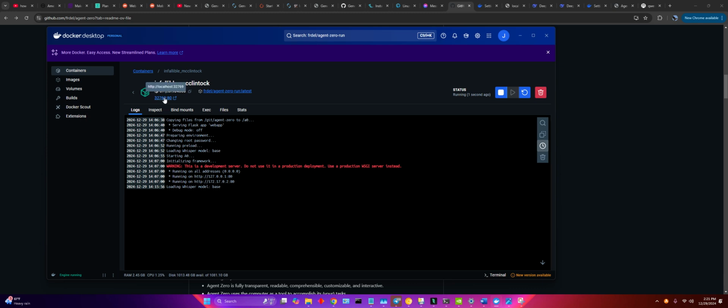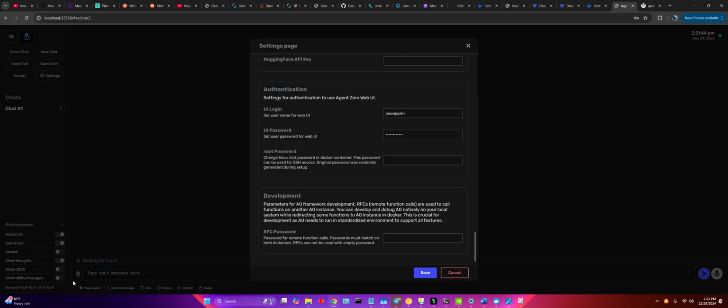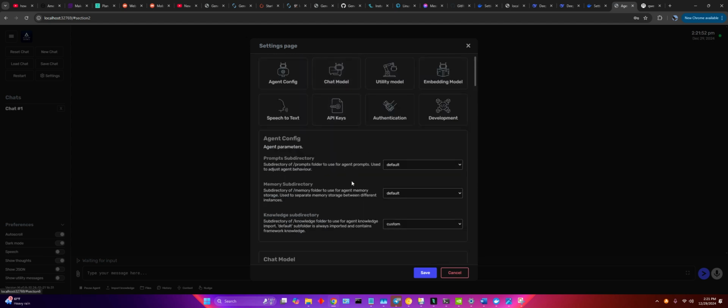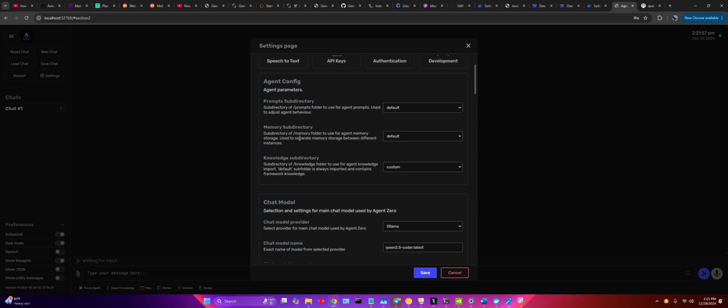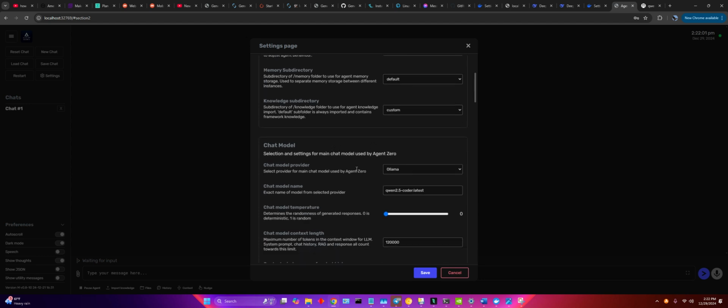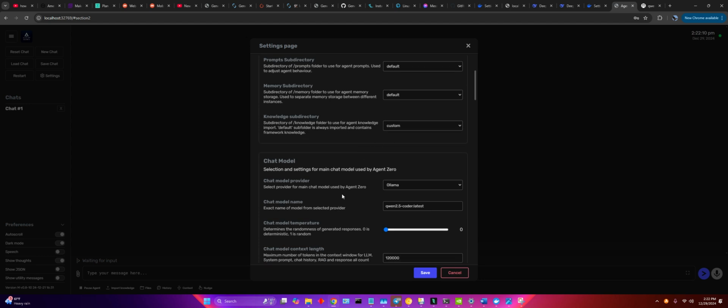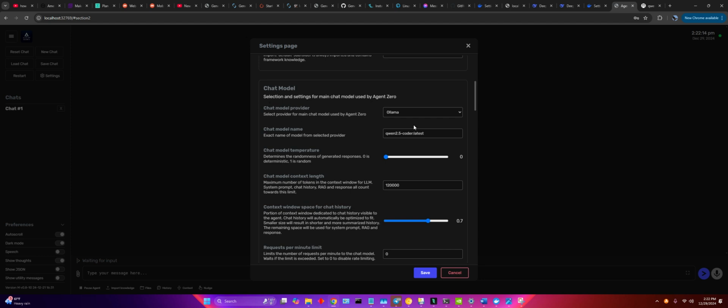And so after I had it up and running, it shows it runs on localhost 32.769. And all you got to do is click that, and it automatically throws up this localhost 32.769. Okay, and this is the user interface for this thing, for this agent. And I went into the settings and I set all my stuff, username and password and stuff, and I also set the chat model, and I set that to, let's see, all these are, the agent default is not set, it's just at default. The knowledge subdirectory, it's got it set to custom. Anyways, the model that I'm using is my Ollama model and the 2.5 coder latest.